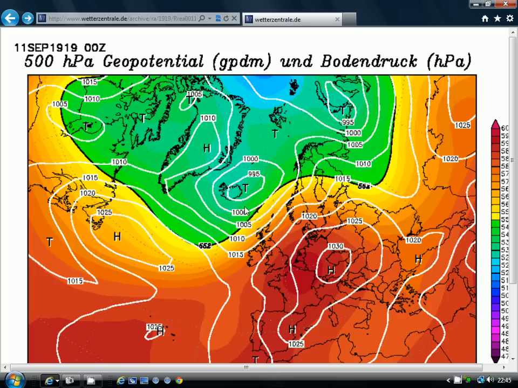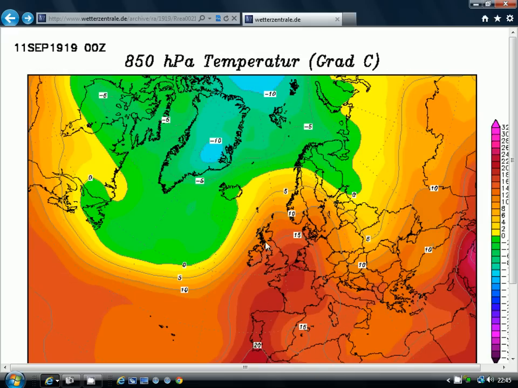But as we go to the 11th of September, this is when the warmth of the start of September 1919 peaks. We've got high pressure sitting across Central Europe, low pressure up to the northwest, bringing up a very warm southerly wind. Just look at these upper air temperatures. We've got the 15 Celsius isotherm covering much of England and Wales. The 10 Celsius isotherm is to the north of Scotland, and to the south we're bringing up warmer air than the 15 Celsius isotherm. We're probably getting towards 17, 18 Celsius at 850 millibars, so very hot air coming up from the south.